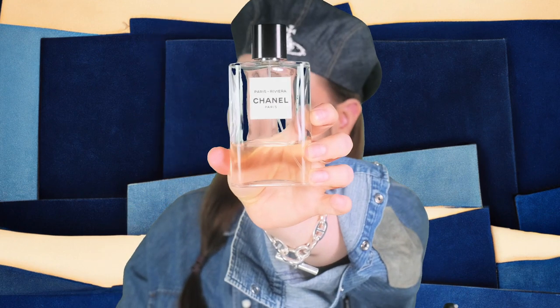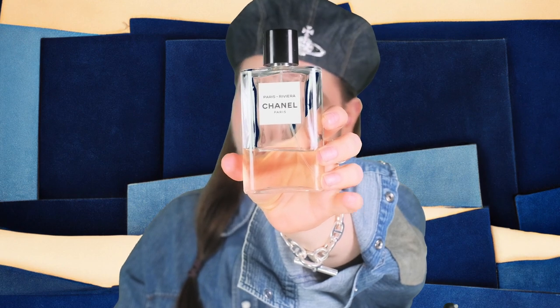The next one is, believe it or not, this one, even though it's very much close to the water, it still has quite a city vibe. So it's almost like in spring you're daydreaming and wishing that summer would come so you could go on a holiday, dreaming of going to the seaside, but you are in the city. And this perfume is a perfect combination of the two. It smells of city, but also of the sea. And that would be Paris Riviera from the Lezoux range.